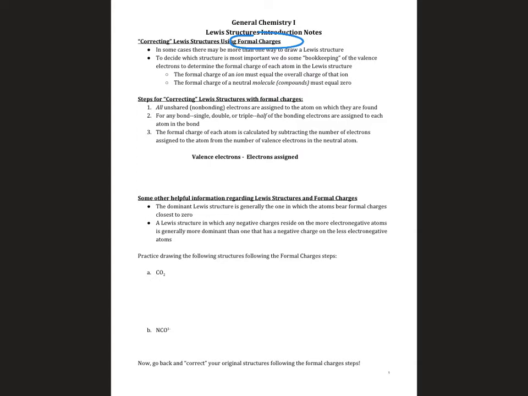If you've got an ion, it needs to match the charge of the ion. So if I am dealing with sulfate, my formal charge is going to match that 2-. If I'm dealing with a compound, compounds are neutral. So if I have CO2, that's just going to be 0. The charge on any compound is 0. So all formal charges of every single atom in the compound will end up being 0.